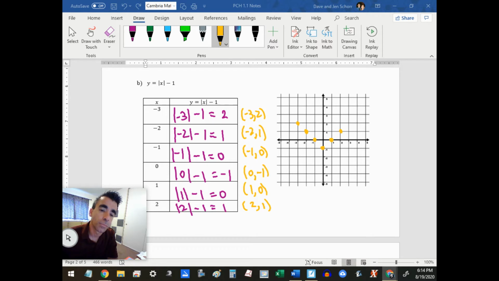Don't forget, there are more points. There are numbers between -3, -2, -2, -1, -1 and 0, numbers between 0 and 1, and 1 and 2. There are also more points that we didn't plot, out in these regions over here, right? So if you kind of continued this process, you would see more points and more connecting. So this actually goes on forever in both directions, without any breaks or skips. And so the orange part is the portion we graphed, or we call that the domain that we've been given.